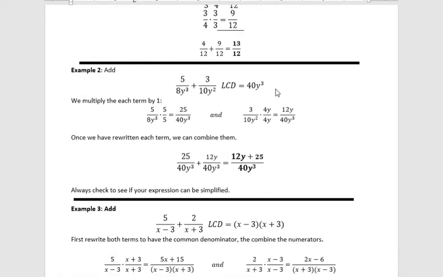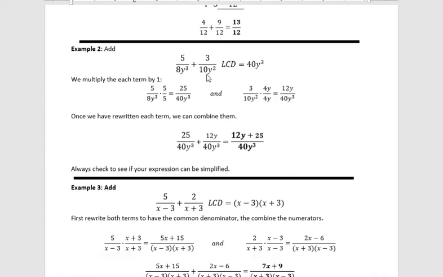So let's look at a little more complicated example, 8y cubed and 10y squared. The LCD here is 40y to the third power, or cubed, because whenever we have a variable, we use the highest power that we see in any single expression. So that's why we have the three there. And then eight and 10, well, the first number that they both go into is 40. So that's how we get the 40y cubed. So we're going to multiply each of those by one to build that up to have the common denominator.